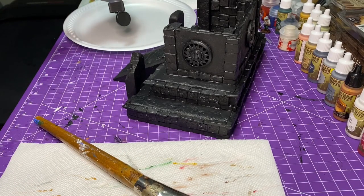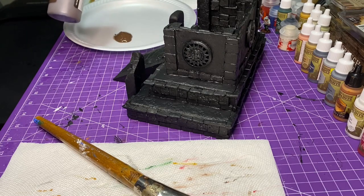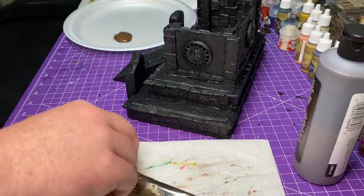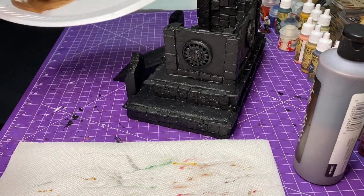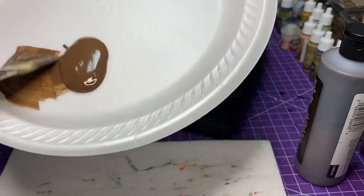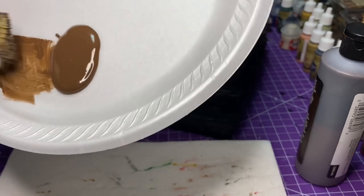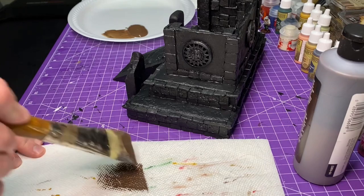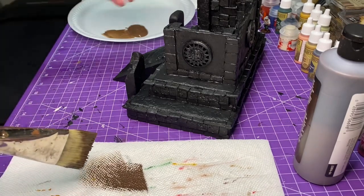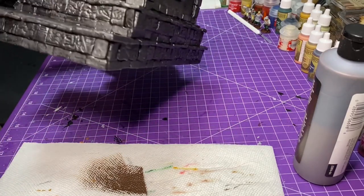This can get quite messy, so just make sure you have a nice clean area to work. The paper towel I essentially use so my paint is not so thick on my brush. So I'll dab it in there, kind of pull it out on my plate here. So I just get a little bit on the tip of my brush. And get lots on there. And then I'll go into the paper towel here and pull off so it's not really, really thick, but enough to just leave a nice highlight on everything.